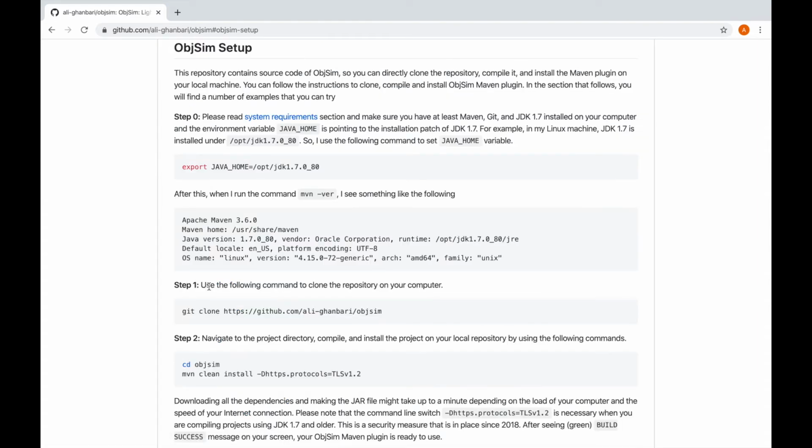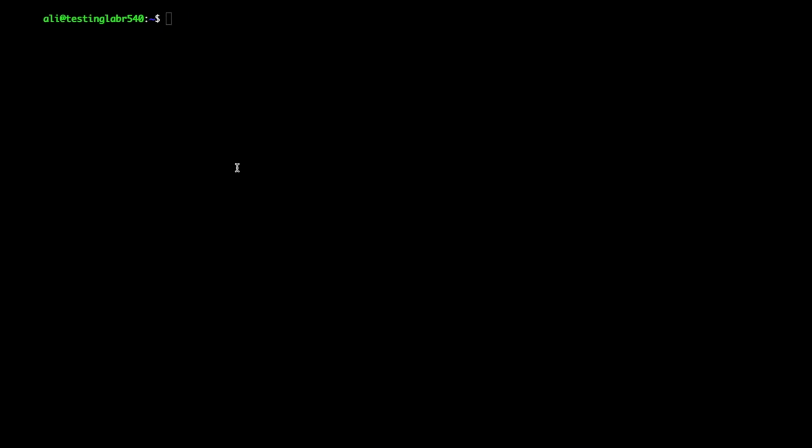The first step is to make sure that you have the appropriate tools installed on your computer. You will need JDK 7, the Maven build system, and the Git version control system. You will also need to instruct Maven to use JDK 7 for compilation. In order to do that, you want to know the location of the JDK home directory. On my computer, this directory right here happened to be the home directory of my JDK 7. So I'm copying the command for setting the environment variable JAVA_HOME and pasting it in a Linux terminal.